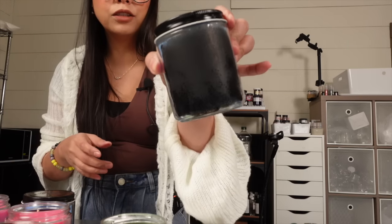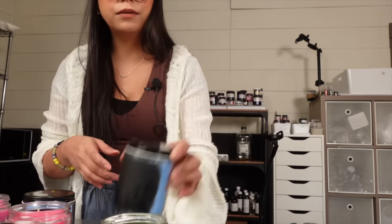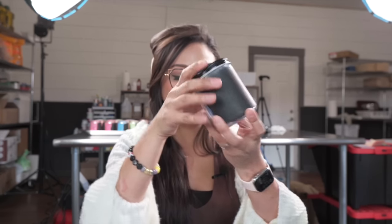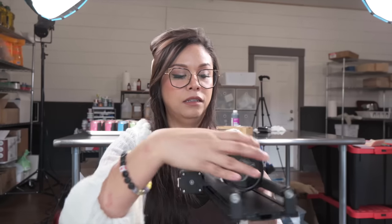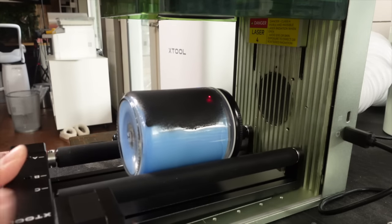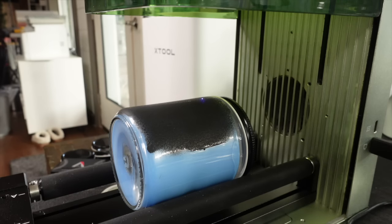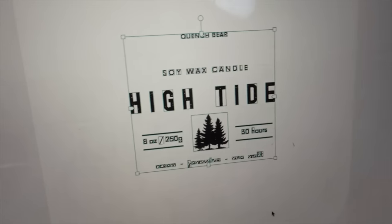I've got my final painted glass jar, and here is one of the jars that's almost ready to be laser engraved. Now we have our dry painted jars. We're going to load it up on the machine. For round objects the Xtool sells the rotary attachment tool, and it also comes with a piece that goes inside of a round object to rotate it so you can engrave the entire circumference. I'm only wanting to engrave just the front for now, so I'm going to use this part as a resting place that will hold my candle in place. I'm going to place my candle inside here and bring those points together.